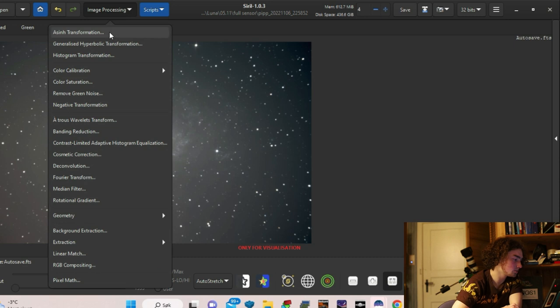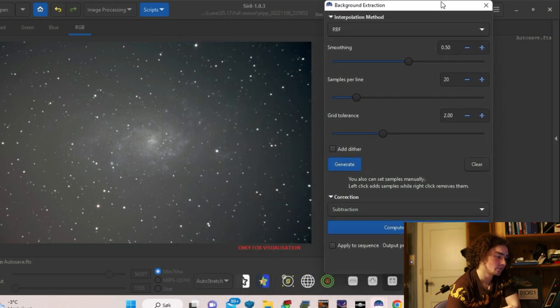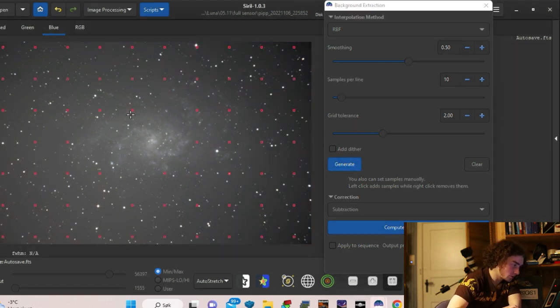Next, we head into background extraction, because we have a bit of a background here, which isn't nice even with calibrated flat. So I'm gonna take 10 samples per line, leave the smoothing grid tolerance as it is, and hit generate. And then we just wanna right click and remove everything that is in a galaxy, so we don't eat away at that bit of color. I think that looks pretty good, and hit compute background.